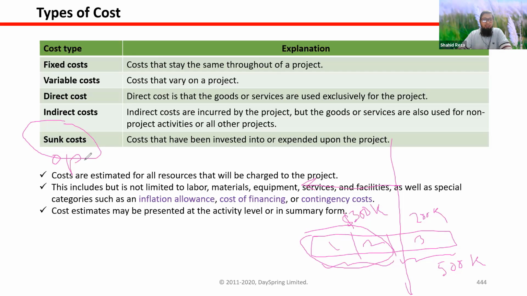Another concept is opportunity cost. Another definition you also need to know, opportunity cost. That is another financial term. Opportunity cost means, for example, there are two projects, project A and B. If we do project A, say it will give us 100K benefit. But if you do project B, it will give you 200K of profit or benefit.